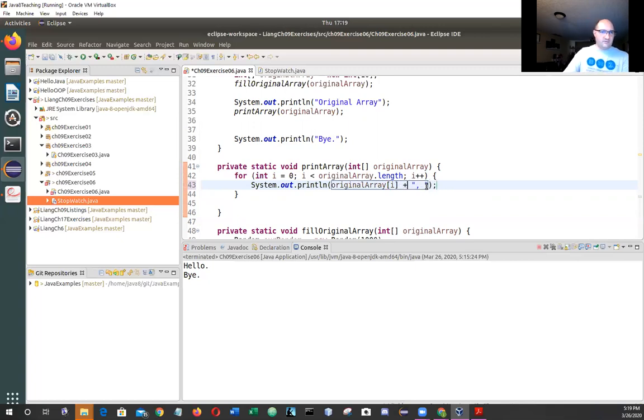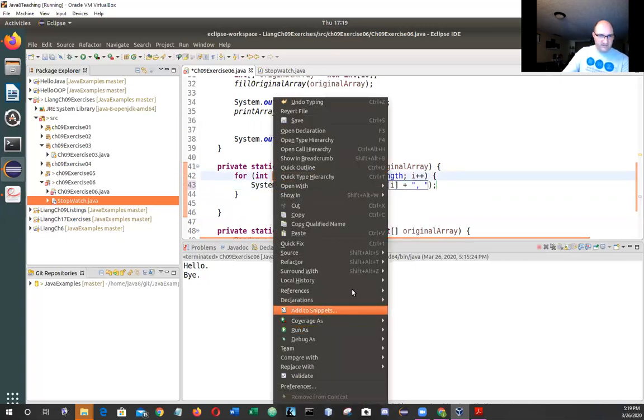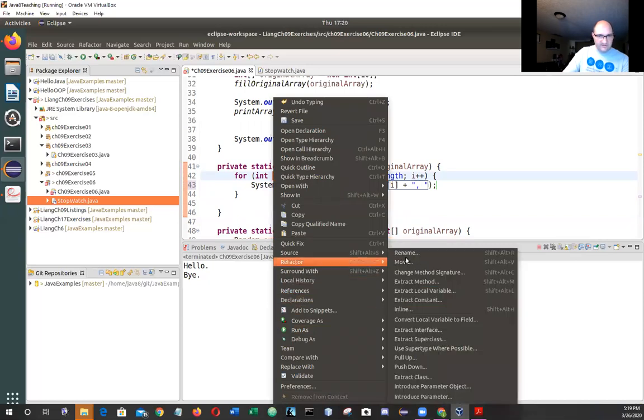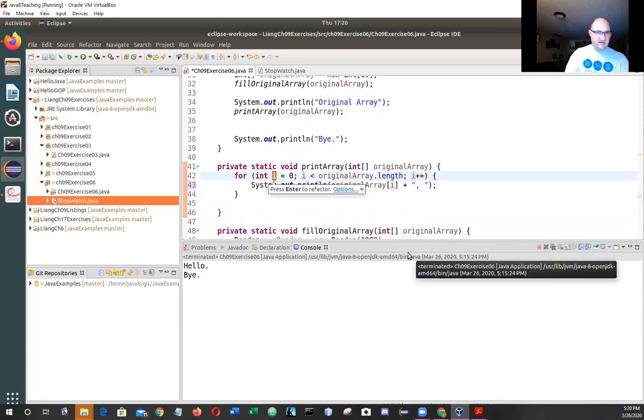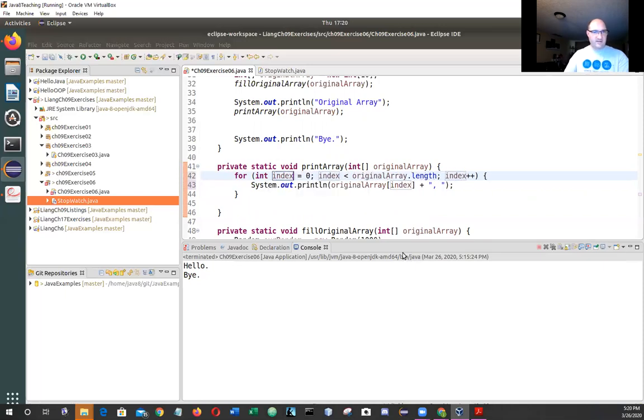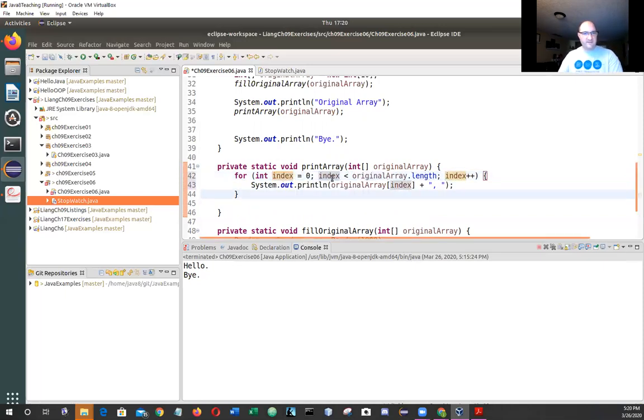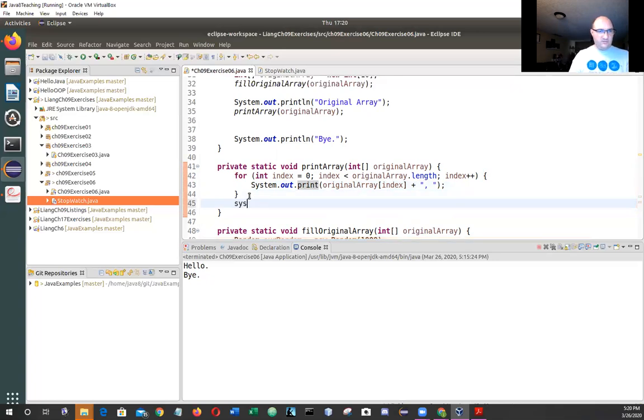okay, so we're basically going to use a for loop, and let's refactor that right quick. Refactor, rename, and let's just call that index. Okay, so for our index, starting off at the first address of our array, and then going over the entire length of our array, let's print off every number. Now, pop that off. This little concatenation here is going to also include a little space. And then when we get done with our for loop, we're going to want to go ahead and go to the next line.